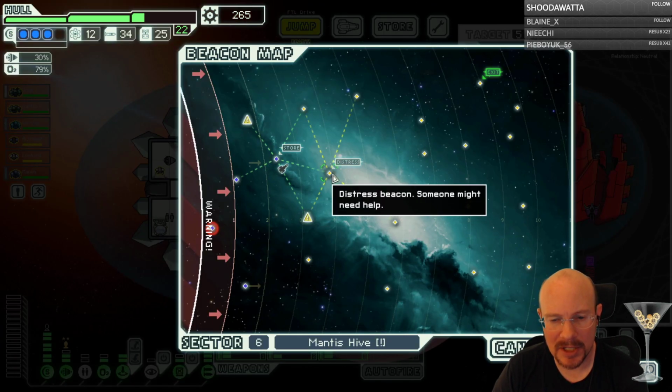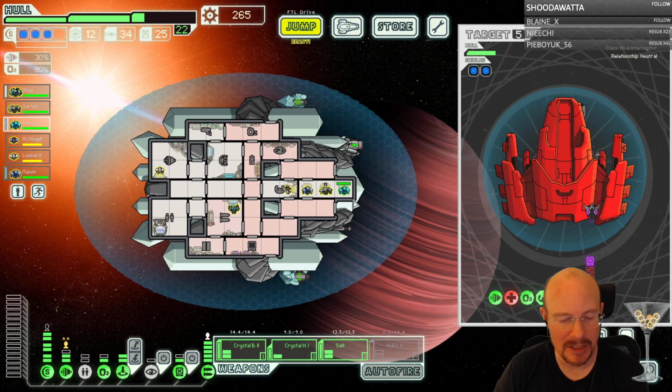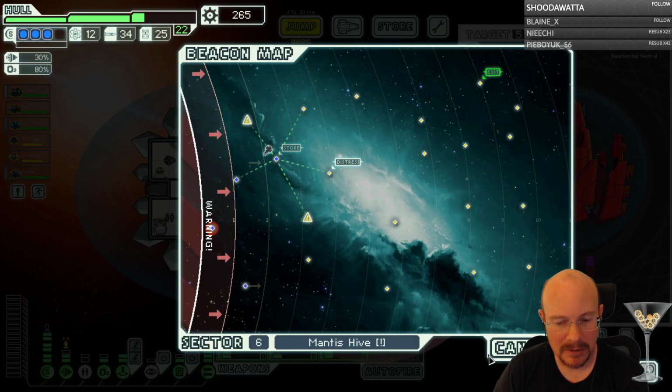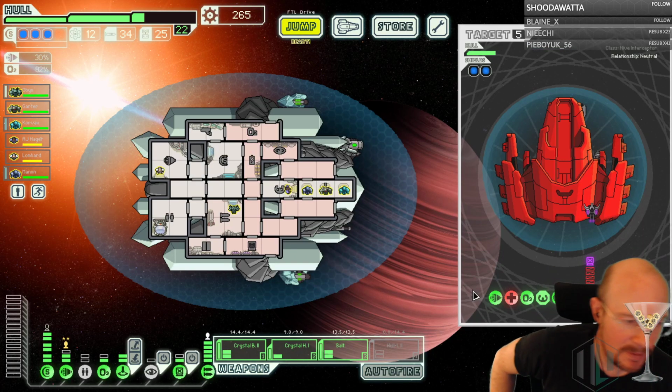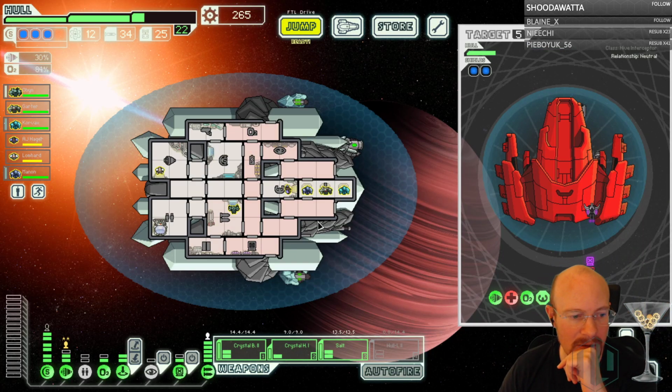Okay, there's distress but no ship, but I think that's probably the right thing, right? Potentially that. So since I don't have a Mantis, do you want to go 1, 2, 3? Hope I get a thing for Mantis. If I don't get the Mantis, can I not do the Bishop quest?